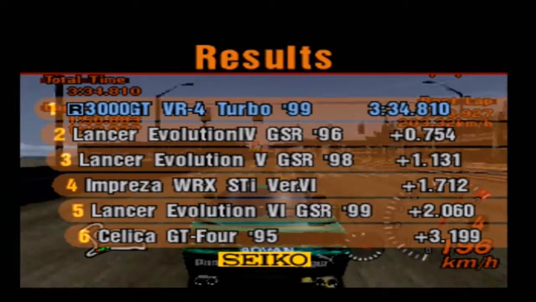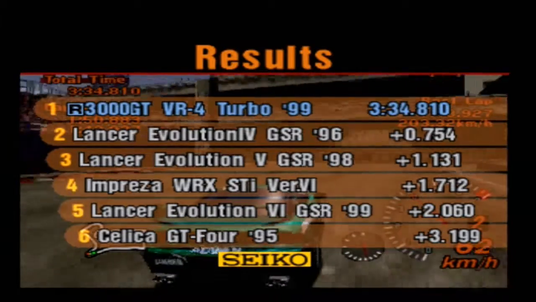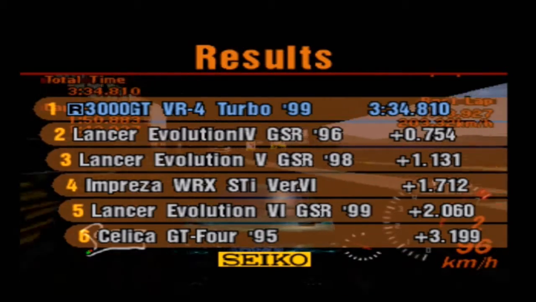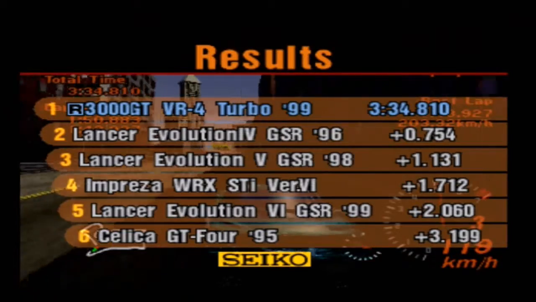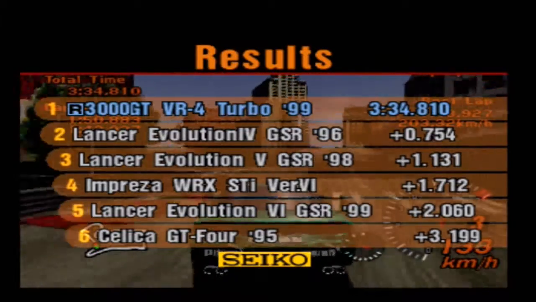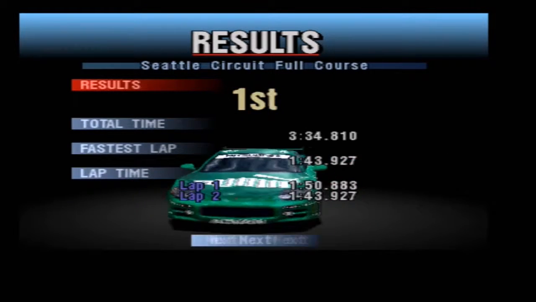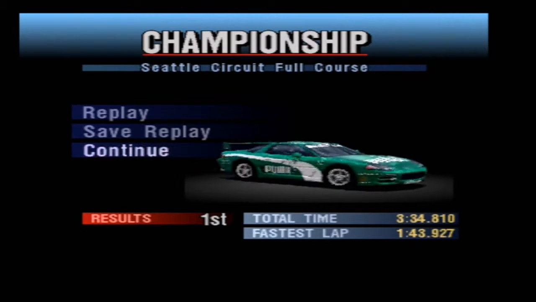But anyway, in that race, I finished first, obviously. The Evo 4 finished in second. I didn't even know there was an Evo 4 in this race. Evo 5 in third, Impreza in fourth, Lancer Evo 6 in fifth, and the Sail GT4 came quite a long way back in sixth. Interestingly, all of the previous generations of Evo were apparently quicker than that car. Yeah, sure, GG Gran Turismo. In fact, GG Mitsubishi. Anyways, there we go, we get 6 grand in prize money, and of course we get a new car. Let's go and see what it is.